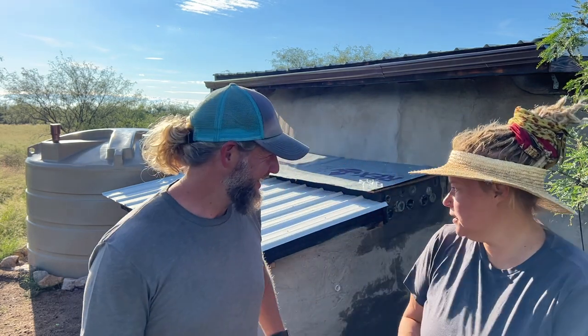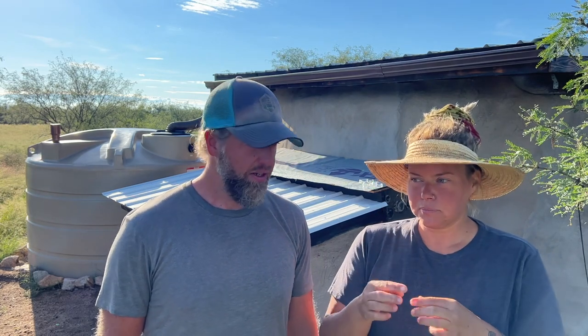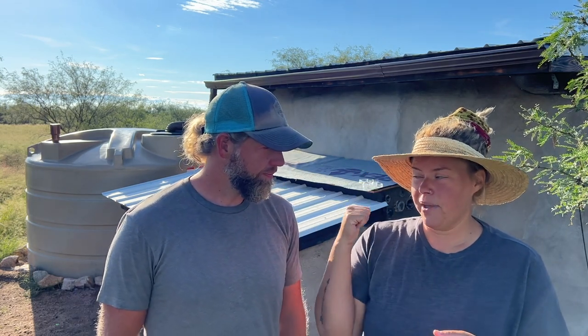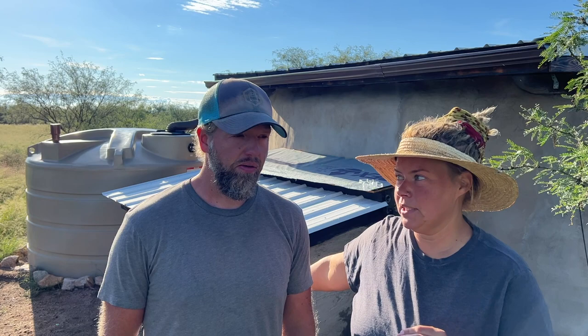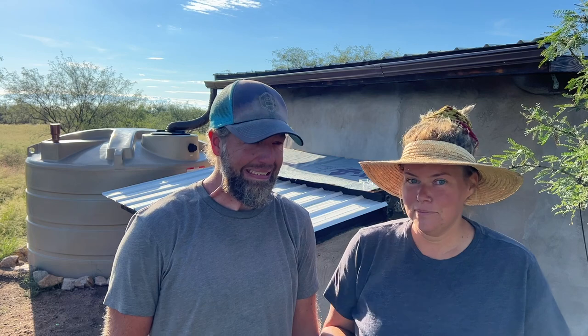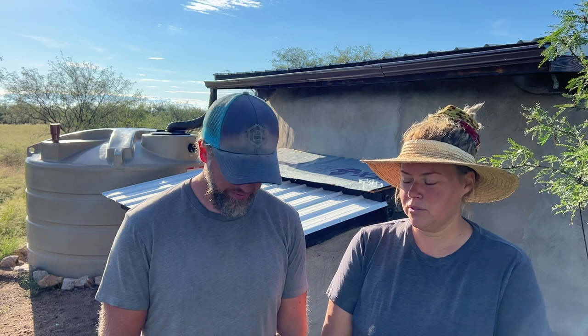Okay, so the plan is we're going to take these panels off, put the other panels on the top roof. We're going to stitch screw the roof on the back together, put these back on, make sure everything's lined up the way we want it. Then we're going to scribe that roof and cut it. And it should be real simple. The scribing and making sure we leave enough hanging over when we scribe is going to be the tricky part. I think I got that though. I know how to measure that, so I think we're good.